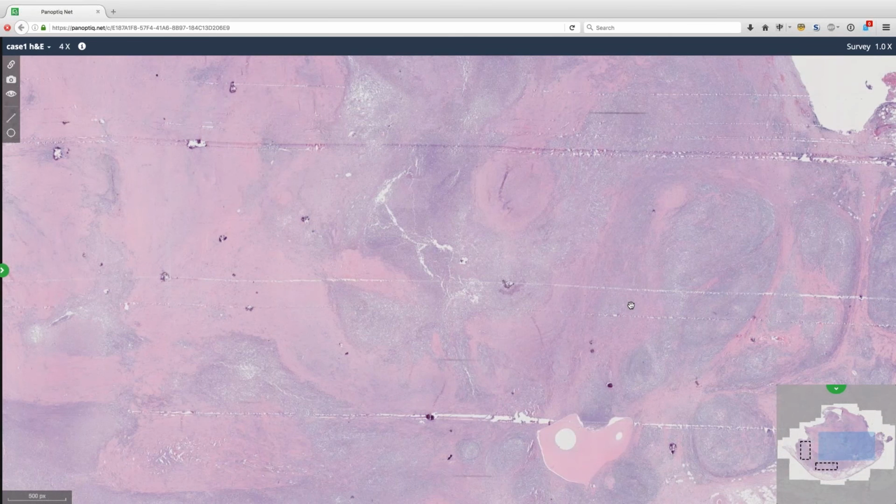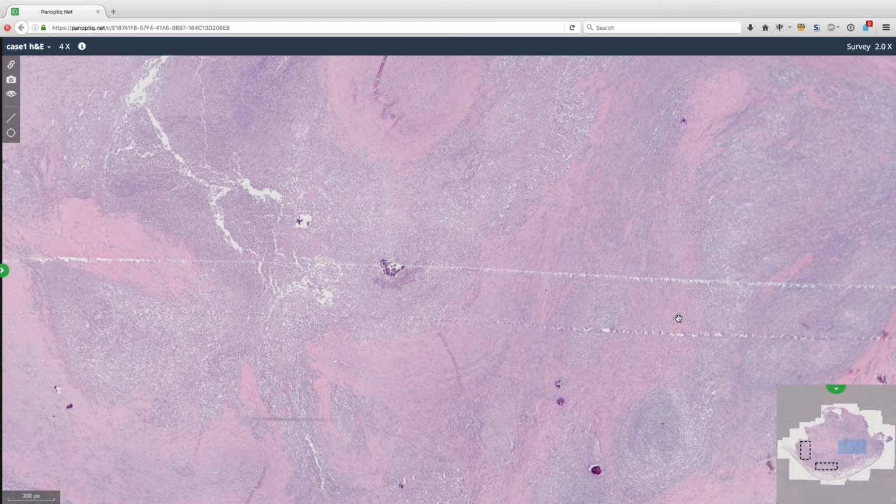because the images are either on the web, on the cloud, so to speak, or they're on your local computer, so it's very seamless. But again, multiple nodular areas composed of lymphoid tissue and a lot of dense fibrosis.